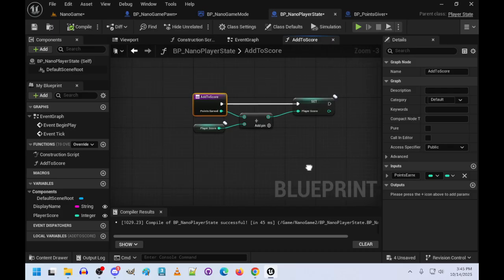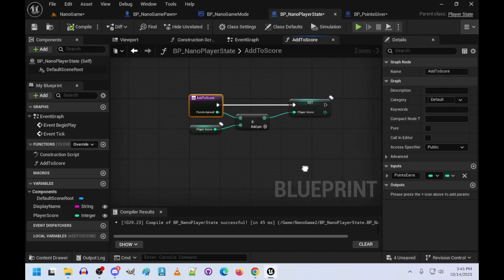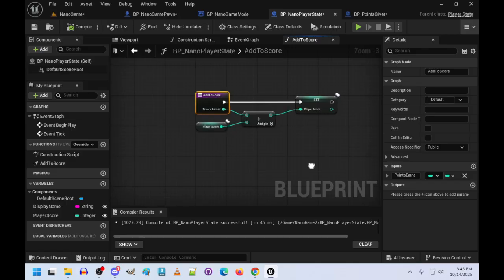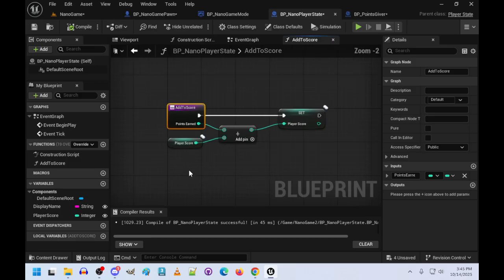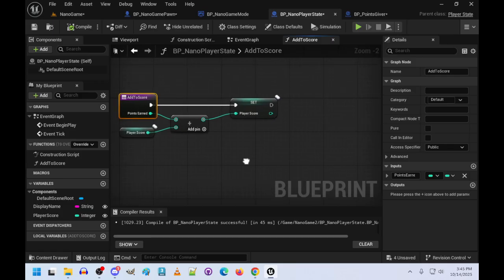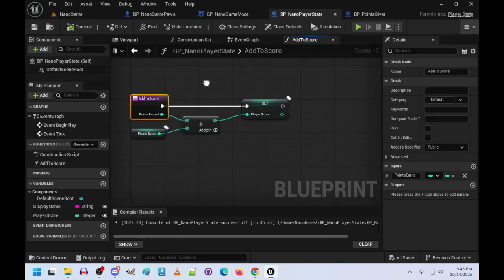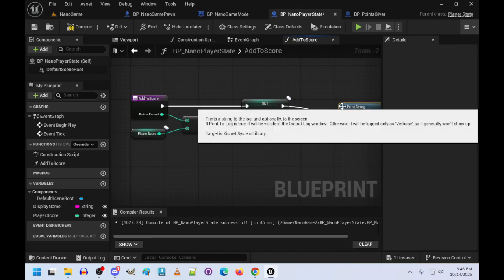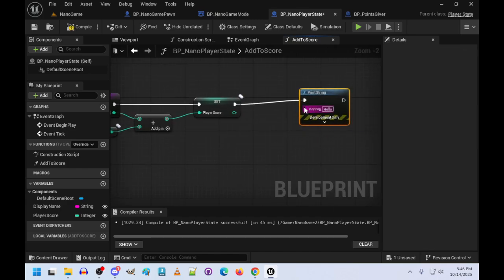Let's just print. I'll do another append.